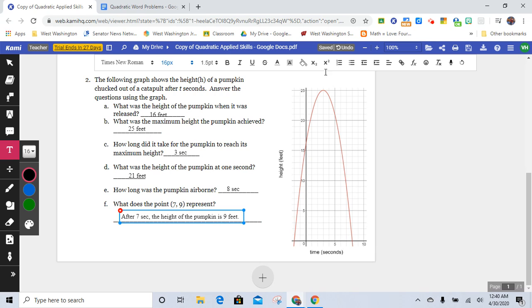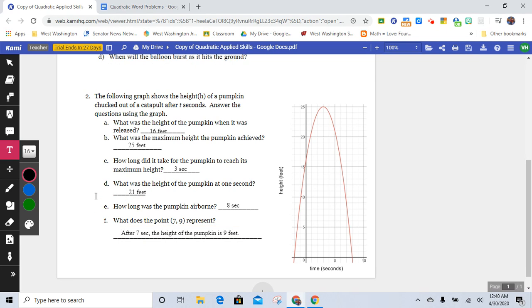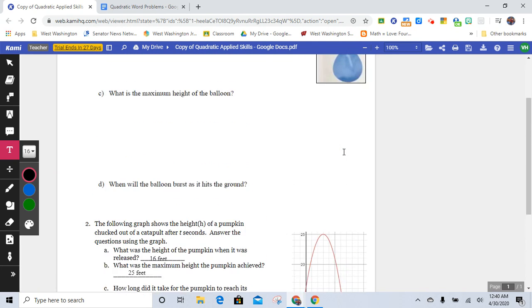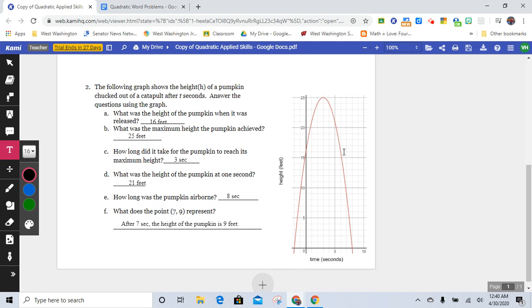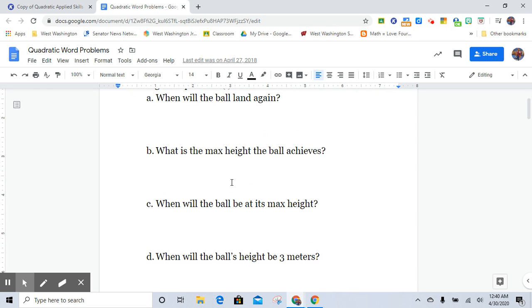So here we had this graph already pre-made for us. We did not have an equation. This was all just in picture form. And so that's what we're going to do today. I'm going to show you how to get one of these pictures, and then we're going to interpret it. Your 4 problems are going to be over here. This again is height versus time. This is not trajectory. This is just like the bouncy person on the trampoline or the pumpkin.